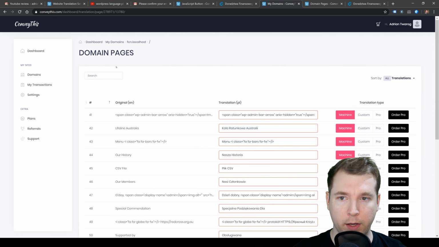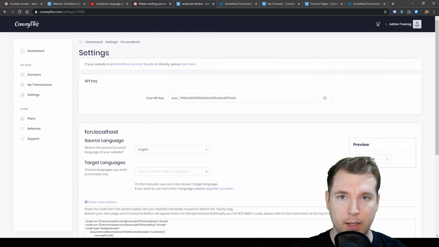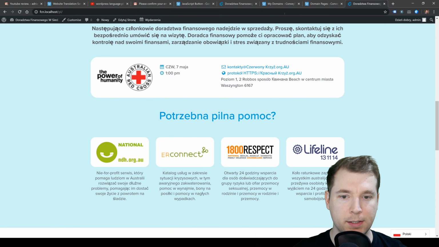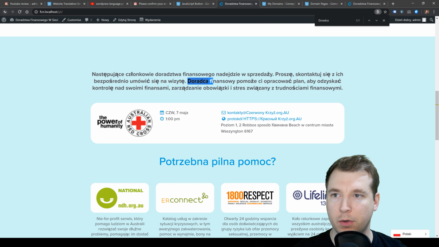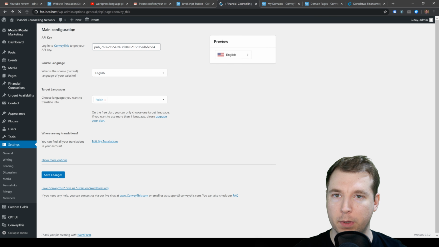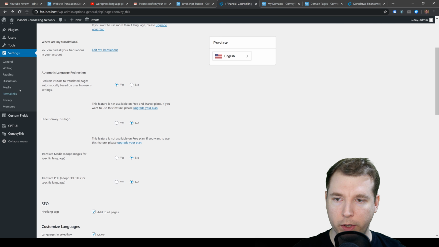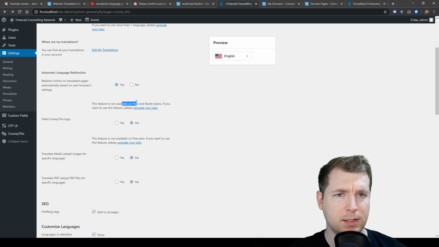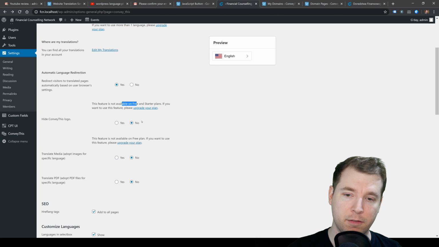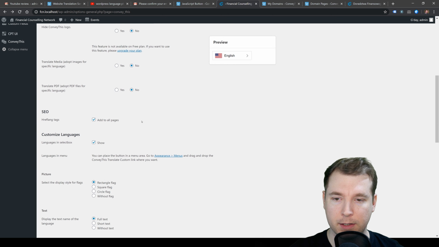There's other things that we can probably do in here as well. Let's have a look back into the settings in WordPress. So we'll go back into the plugin options, and we have some more options in there. We can redirect them to a specific language based on the browser. But this isn't available on the free package, so we might not give this a try. But there's some other stuff too.